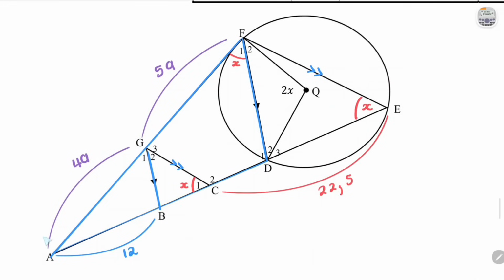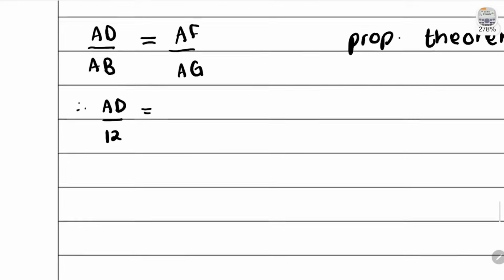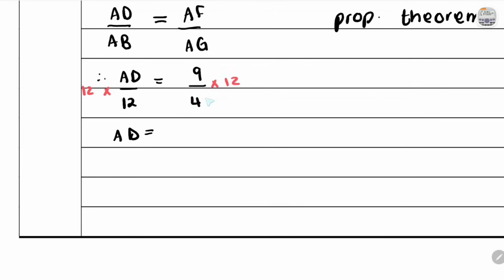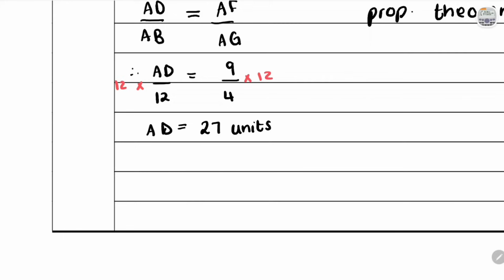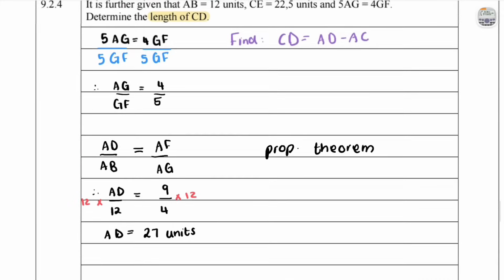So AF, that entire ratio would be 9, 4 plus 5. So 9A over 4A. But you don't have to write the A's because we're already writing them over each other. So they are ratios in this case. So that's 9 over 4. And then straight away we can find AD. If you multiply both sides by 12, AD is therefore equal to, so you can show them that you multiplied by 12. Here 4 would cancel, so you'll be left with 3. 9 times 3 is 27. So this is 27 units, and we've found AD. Since AD is 27 units, we have found AD, and now we can focus on finding AC.